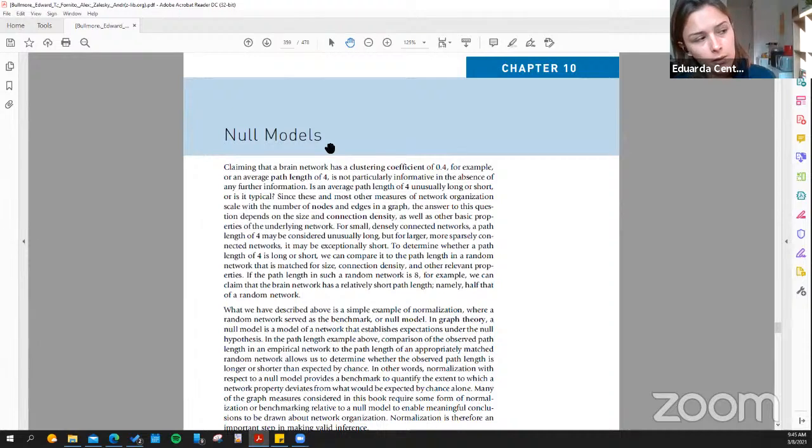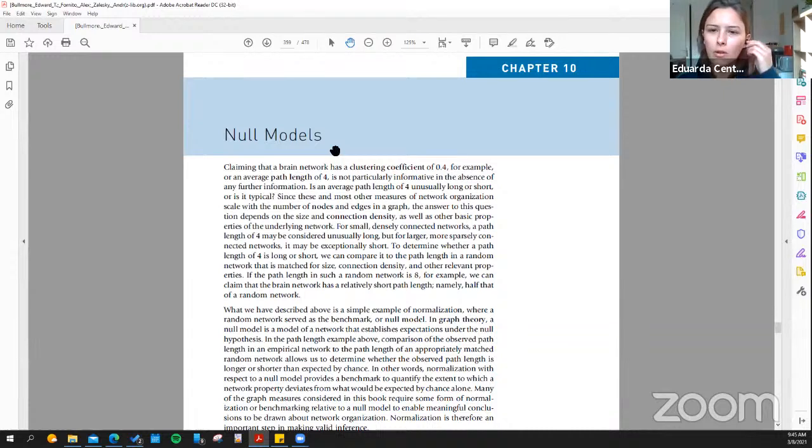And then a part that I think is quite interesting is that before finishing the book, they really go into this idea that it's not only about computing what is happening in your data, but you also have to have comparisons to null models or some sort of randomized version of your data to really say that whatever you're finding is not just because you could find a lot of randomness. But it's not just getting your matrix and randomizing it. You have to keep some properties to really be able to compare things. Of course, brain data will be different than random, right?